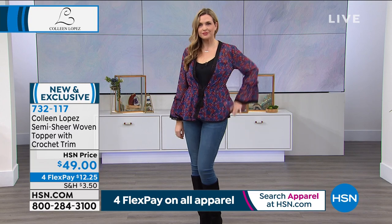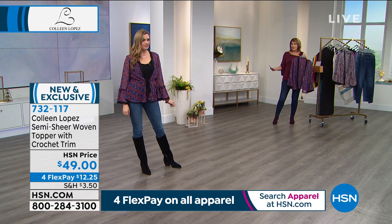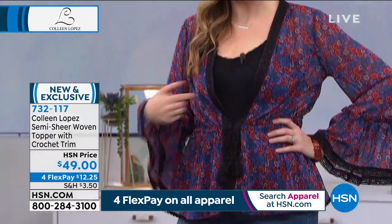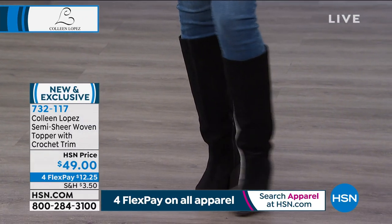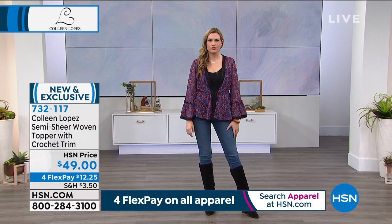See, look at how it takes your jeans and your boots, because we're still wearing those, and you put this on and it looks so great, and it looks fresh, right? There's just an ease and a freshness to this that I love. For sure. This color in particular, I'd wear now straight into spring, and it would be the perfect statement spring topper with all the beautiful colors that you look for when you're buying into your spring wardrobe.